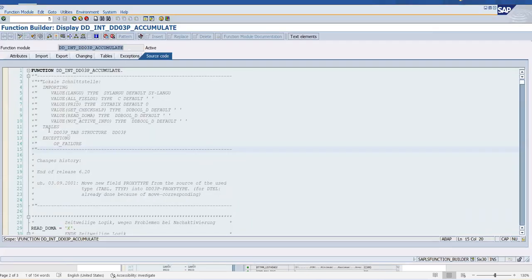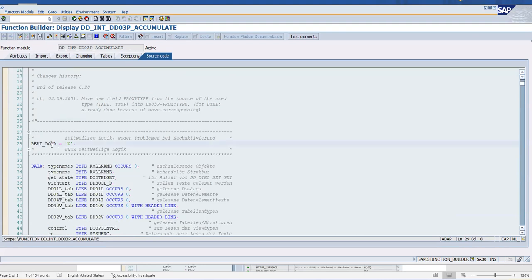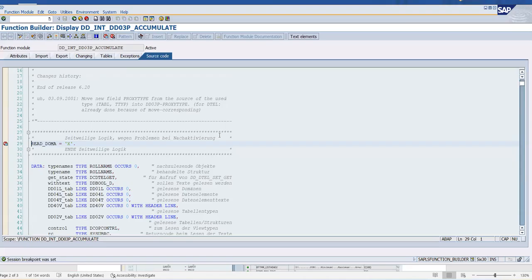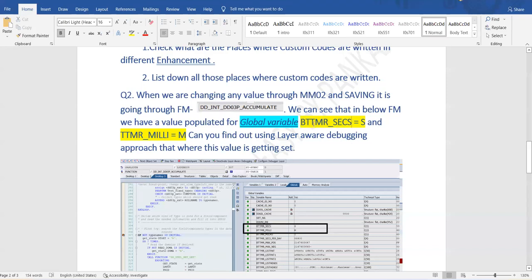So here in this function module somewhere, let's go and put the breakpoint. Okay, let's just go and put the breakpoint. Now we have to identify where this particular value is getting populated. Okay, so we will search this one.